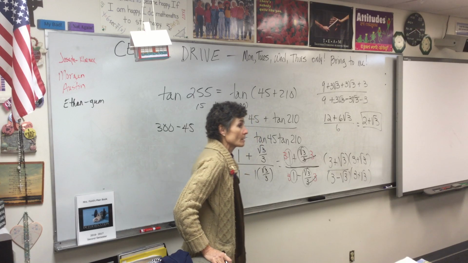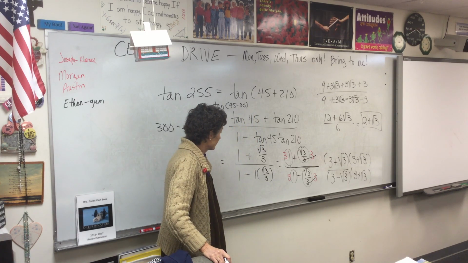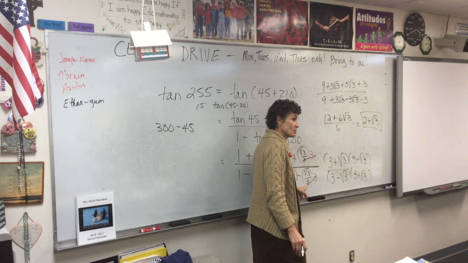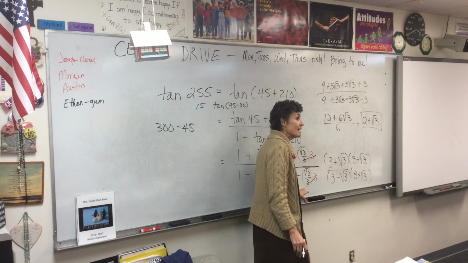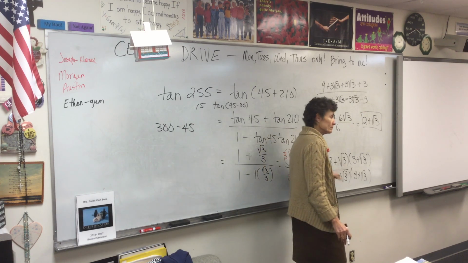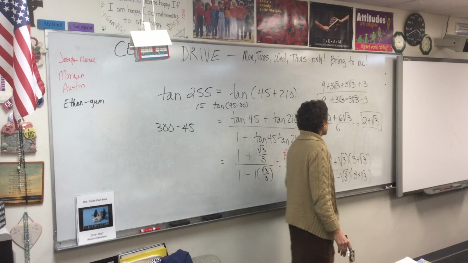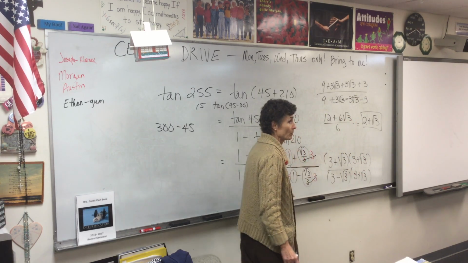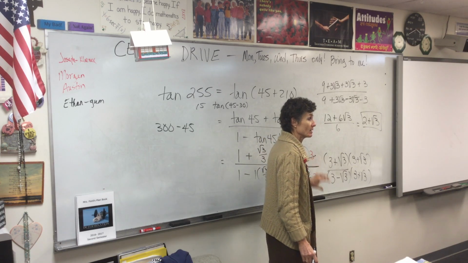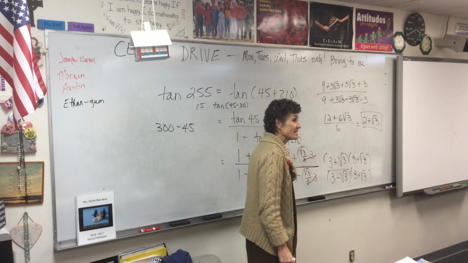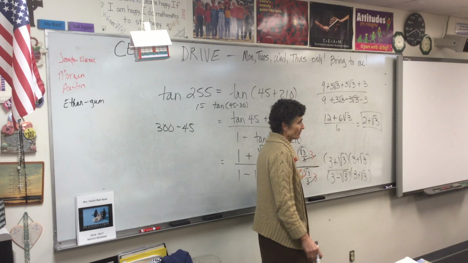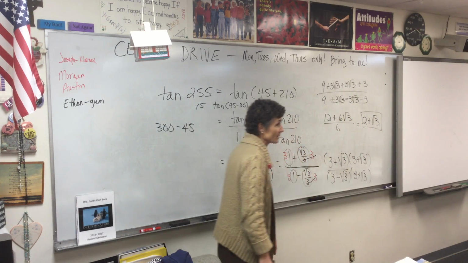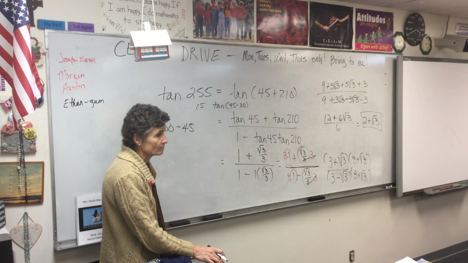What if you forget to multiply by 3? Will you still be fine? Well, then you're going to multiply top and bottom by the conjugate of this. So you're going to be foiling with fractions. It wouldn't be bad, and none of this is too bad. It's just a hassle. But you're going to end up with a fraction that you're going to have to get rid of because it is not appropriate to leave a complex fraction. So since I know I'm going to be using the conjugate, I'm going to clear it out right now. But if you want to go ahead and clear it out at a later stage, that's fine. But at some point, you're going to have to clear it out.